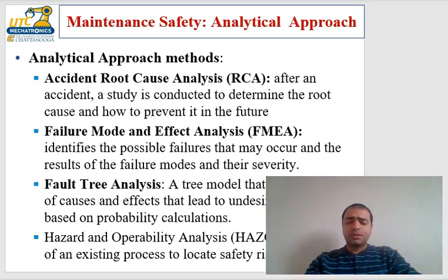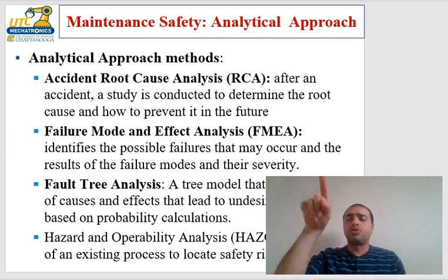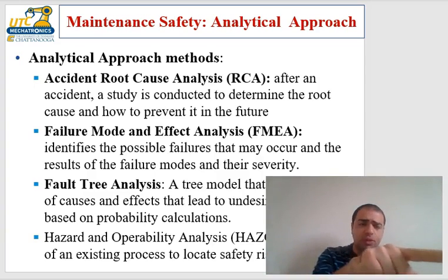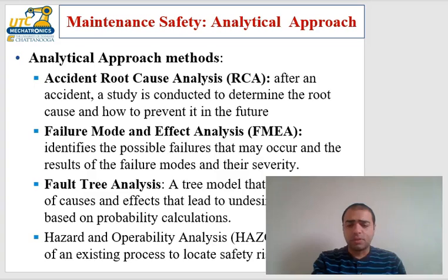Fault tree analysis is like a tree model, a chart that will tell you the probability: if you do this, you're going to go this way, and if you do that, it's going to be the result. The consequences of this are going to be that, and so on. So it's basically a tree model that shows chains of cause and effect that lead to undesirable outcomes.